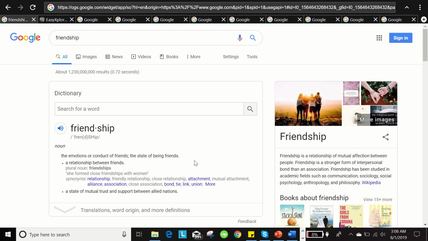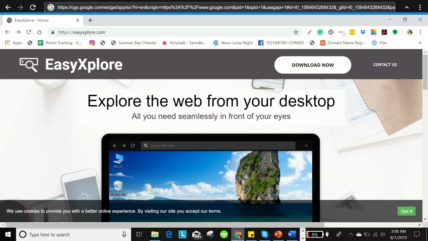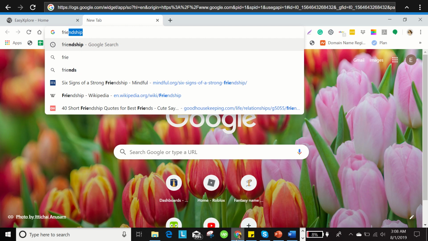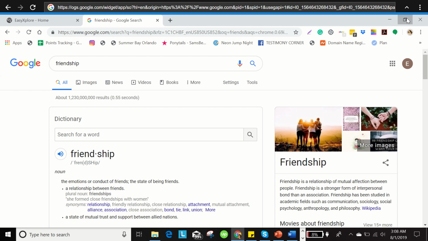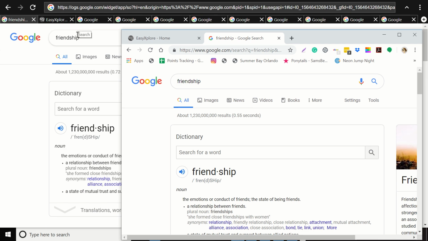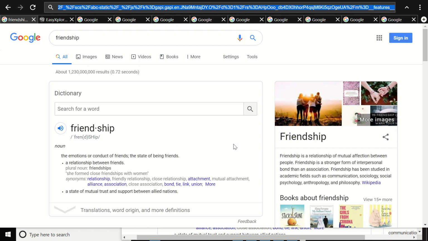I'm a diehard Google Chrome fan, but with this, I don't think I'm missing that much. I could just access this and browse without having to open my browser. I'm gonna go ahead and show you what I mean by the results are exactly the same. Let's test that out. We searched friendship on the app, right? So this is the app right here. This is Google Chrome. Tell me these results are not the same. The exact same thing. Really.